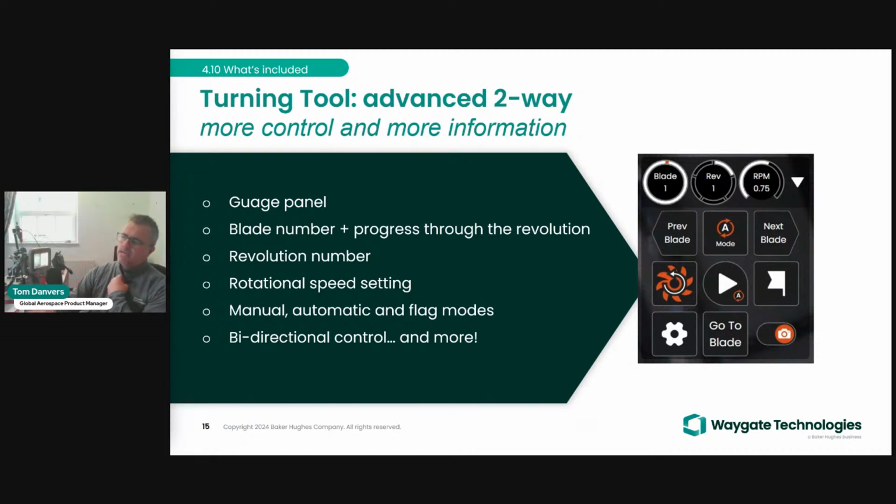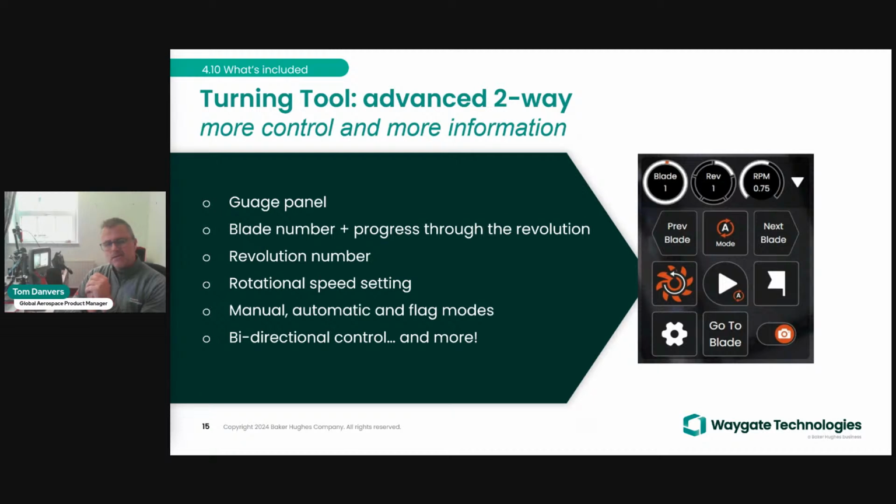On the top of the panel, you see these 3 gauges. That's essentially telling you what blade number you're on. This is information retrieved from the turning tool. You can see this white circle and an orange dot. As you move through the blades, that orange dot moves around and this white circle illuminates as opposed to a black background. You start to see this picture compile as you rotate the engine. If you've done a full revolution, you'll see a full white circle there.